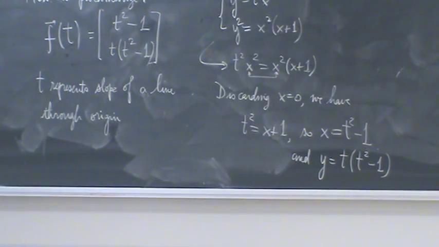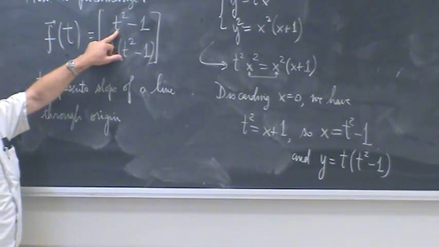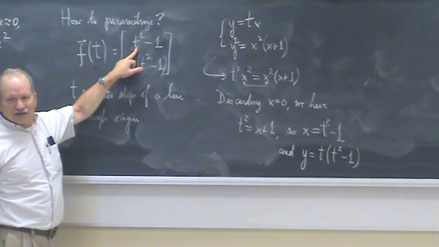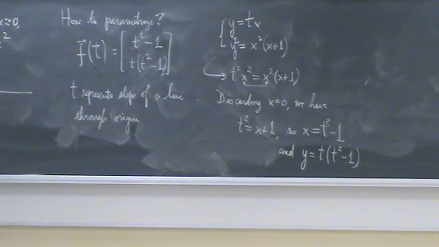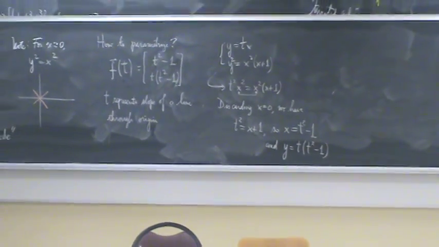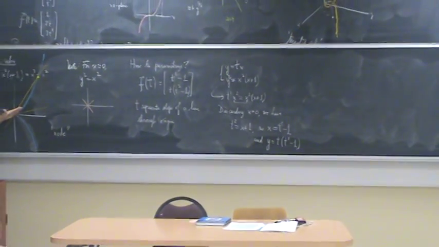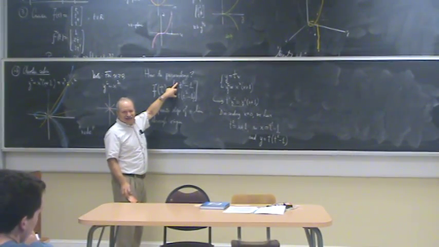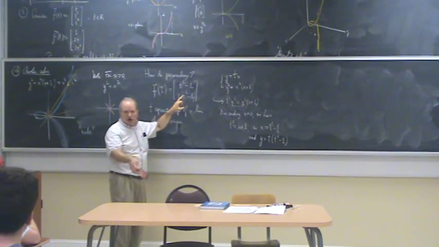And that's going to give you all the points on the curve. Notice that as I predicted, when t is 1 or negative 1, what happens? It's the same. Those are the lines that are actually tangent to the curve at the origin, and you just get the origin as the intersection point. So this actually covers the origin twice. But other than that, it gives you every point on the curve once.